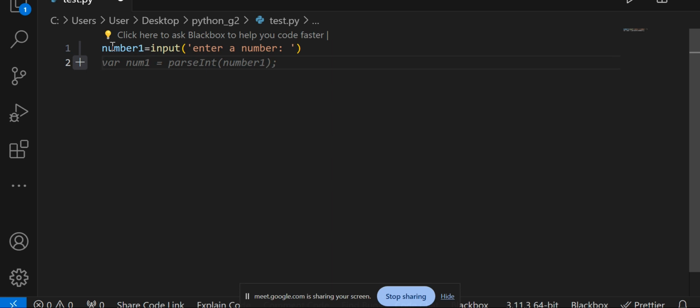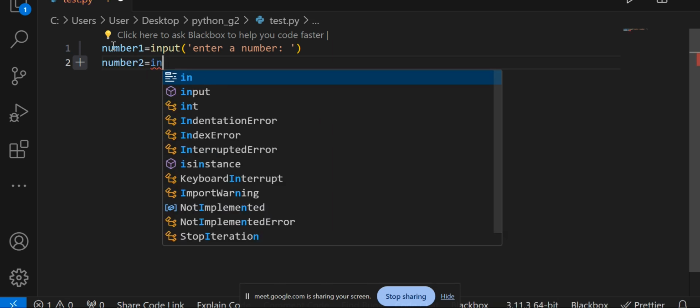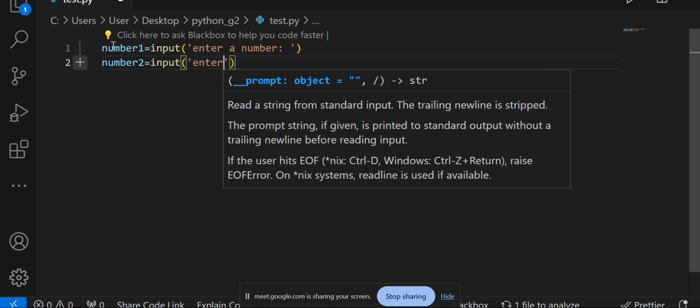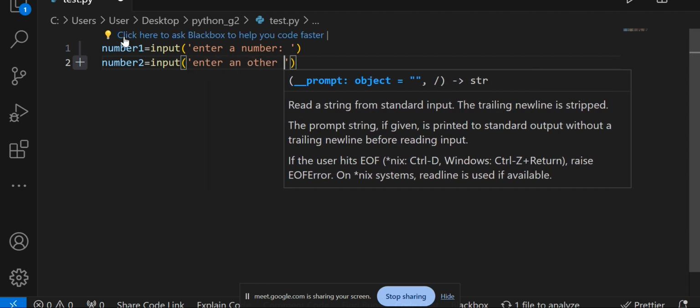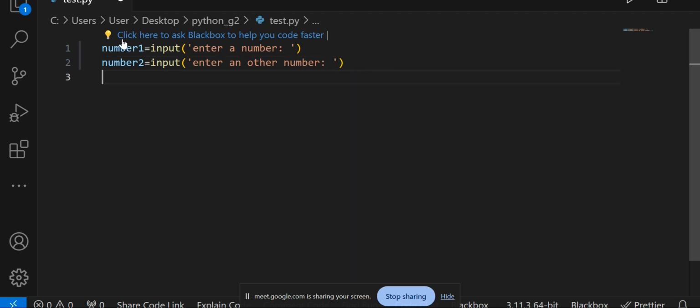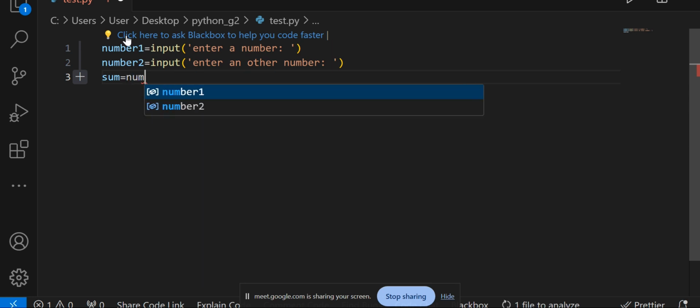Now I want to create another variable, number2, also taken as input from the user, with the prompt enter another number. Now I am creating another variable, sum. Sum is a variable, and I can assign it any operator, like number1 plus number2.